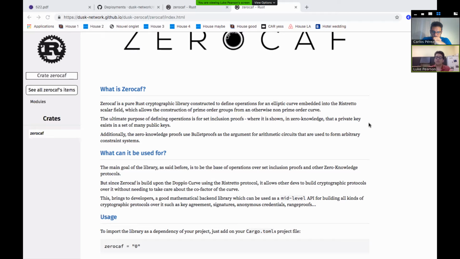There are lots and lots of factors, and within each level, these layers or these bones or supports that make up this cryptographic structure, there's lots of variations. So if you go in headstrong and forwards, you never really go to a specific goal, and you end up all over the place. So, what is ZeroCaf? Even some of the things towards the end, the bulletproofs as arguments and arithmetic circuits, are beyond work we've already finished. You can see that through the roadmap and such. But it's better to plan and fulfill a plan.